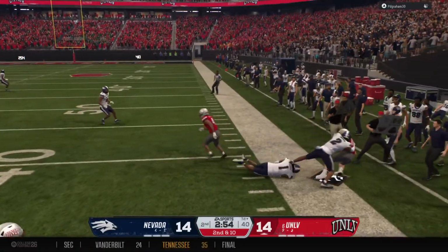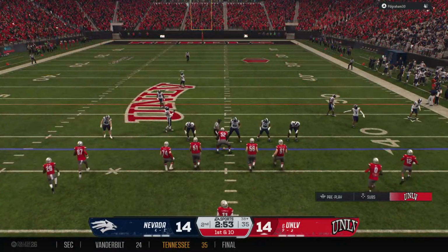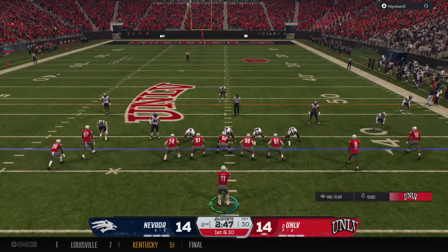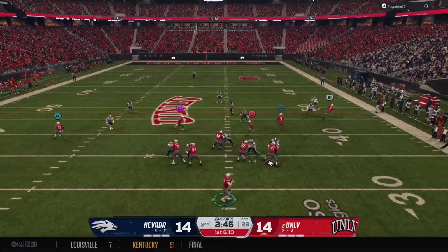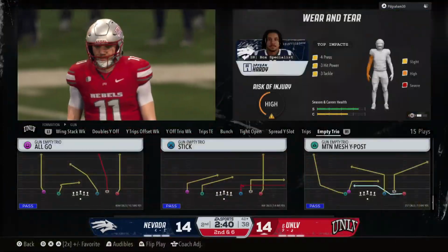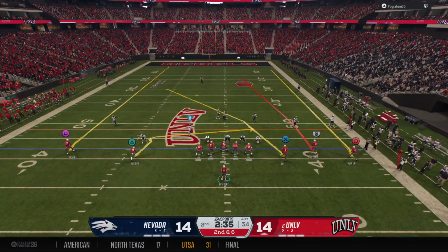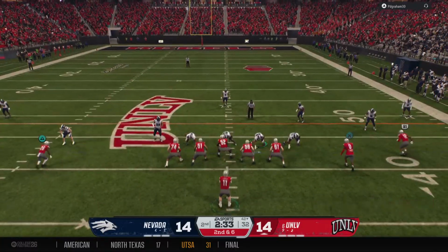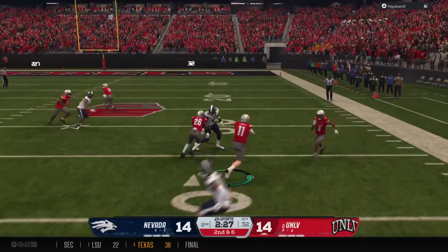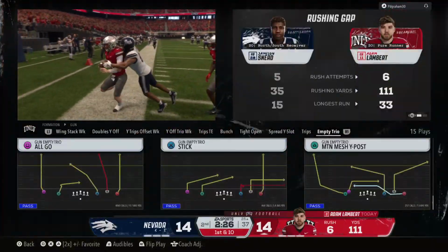Turning it on. They corral him out of bounds. Mark it down at the 38, and this offense might have something going. It's 1st and 10 from the 38-yard line. Wants to throw. It's Lambert. Fakes the grab. It's Russell. Nowhere to go and not much to show for that one. They'll line up for a 2nd down play. Wants to go up top. Here's a hit. Quarterback got it himself. Got room at the 35. He goes out of bounds across the 25. Marked it at the 24.